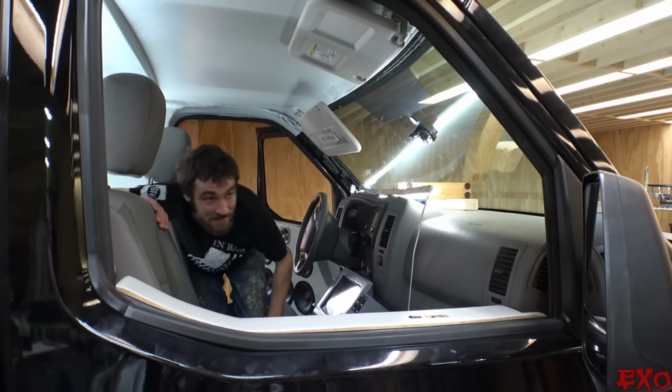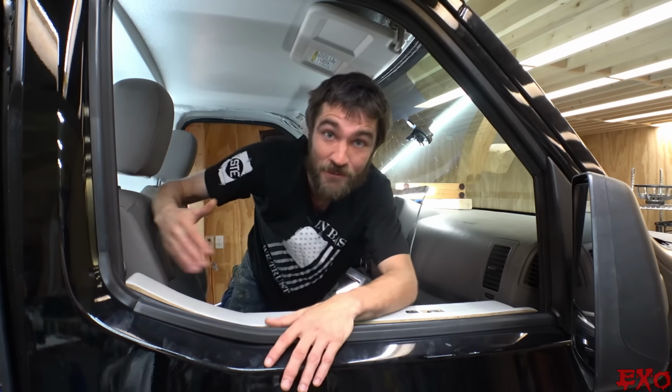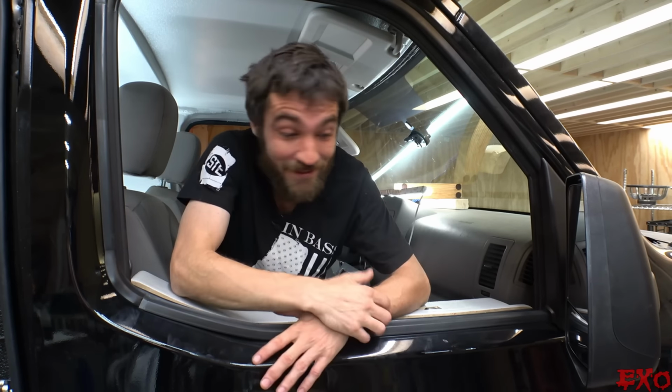There we go, nice and safe for driving, even though she's not really a commuter car. The only time people really come in and out of this thing is during bass demos, and man, it's always such a great time.